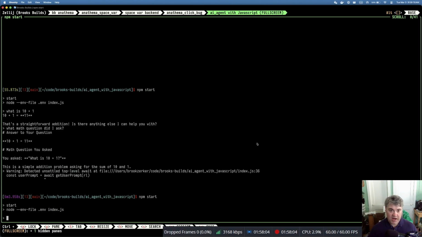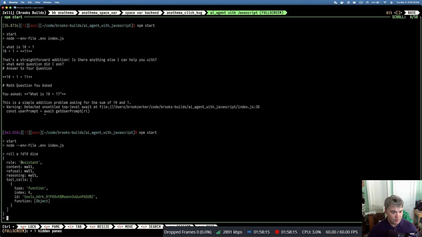So roll a 1d10 dice. Okay, so we can see role assistant, content is null, tool calls, and here's our ID. We have the function that has the name inside of it, which is unfortunate the way that didn't show up.